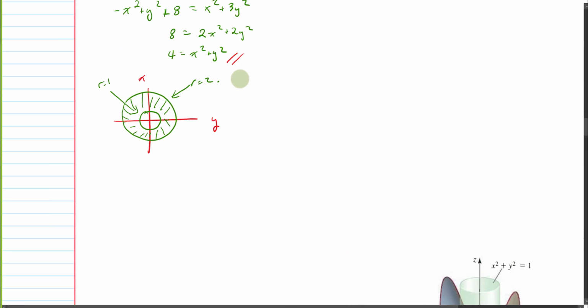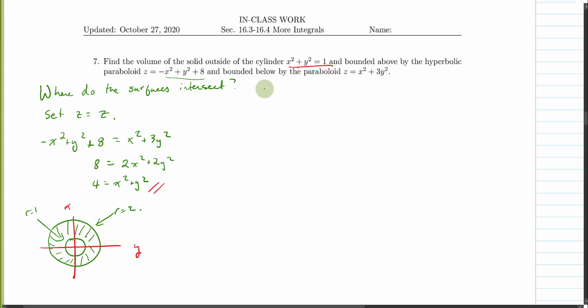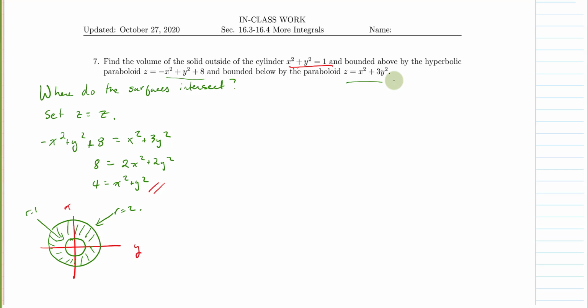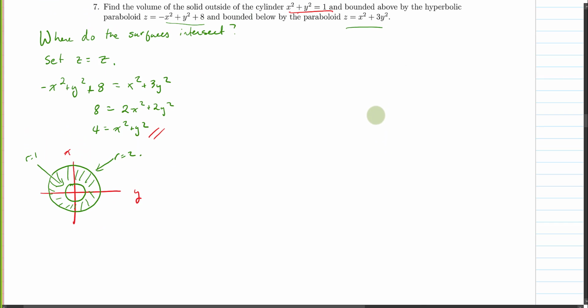Again, I'm not worried about what these two graphs look like when they intersect each other, and drawing a picture of that solid. But it is important that you draw what its region looks like in the xy plane or in the polar plane. Okay, so once we've got that picture, I think we're ready to go.